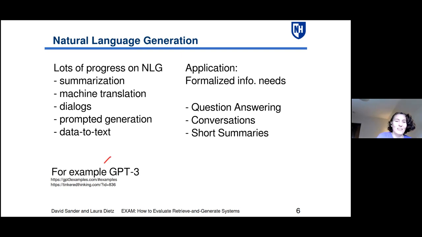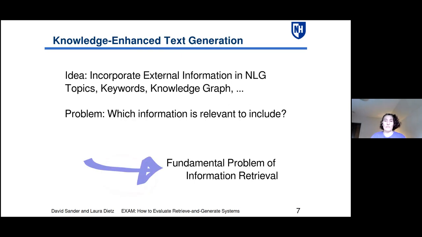But if we are talking about these conscious information needs where the user does not know actually what they're really looking for, there's actually very little information. Of course, you will say, here's an audience favorite GPT-3, but GPT-3, you can just give the query like a prompt and it will generate the whole Wikipedia article. Often the problem with GPT-3 is that the text reads nicely, but if you look carefully, it's pretty devoid of real content. And that's something we should be working on. This is really touching at one of the fundamental problems of information retrieval, which is find out which information is relevant to include and then hand it over to an NLG component. In this case with NLG, but there are also other external resources such as predefined topics, keyword extraction, knowledge graphs, different collections, and they all culminate on this one problem. And then we can do maybe some natural language generation on top to make things look a little bit less like a ransom letter.